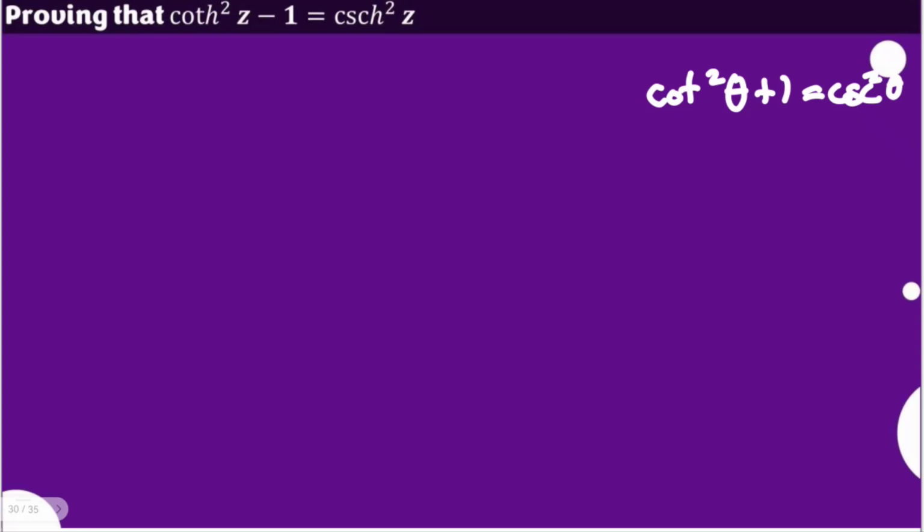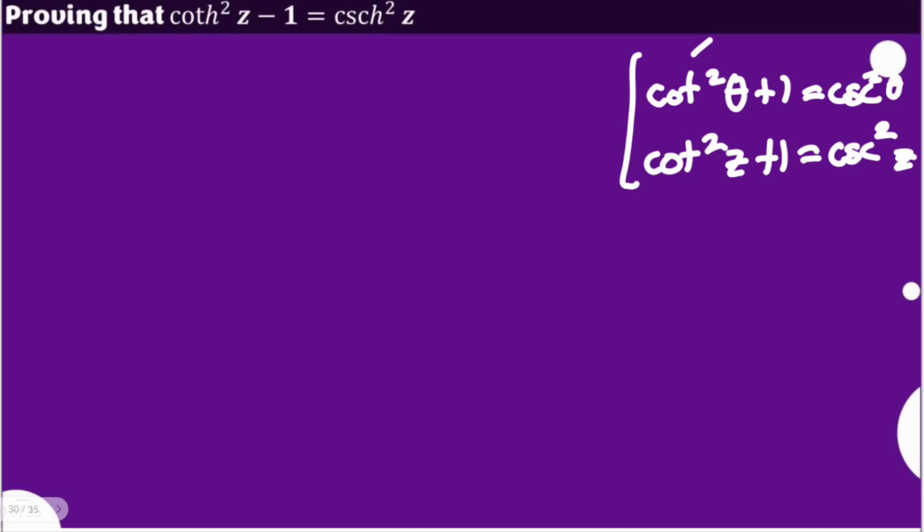Okay? Or, if we're going to review trigonometric functions for complex numbers, we're also able to understand that the square of cotangent z, as a complex number, plus 1 is still equivalent to the square of cosecant z. Now, these two are already established for angles in real numbers, and this time for complex numbers z. But for hyperbolic functions for complex numbers, it's actually minus. And that's what we're going to show in this video, because we would like to prove this identity.